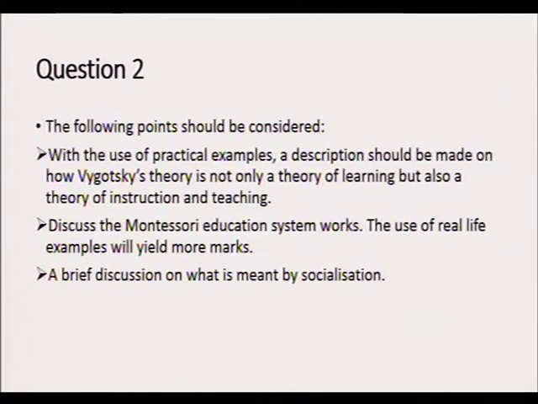Then 2.2 of question 2 states that you should discuss the Montessori education system, how it works. Use real-life examples to yield more marks whilst you are discussing it. I do not expect you to only give me a definition of what the Montessori education system is all about. The instruction says you should discuss. Discuss, meaning deliberate, talk about it, give examples: when this happens, for example, then we know Montessori is taking place.